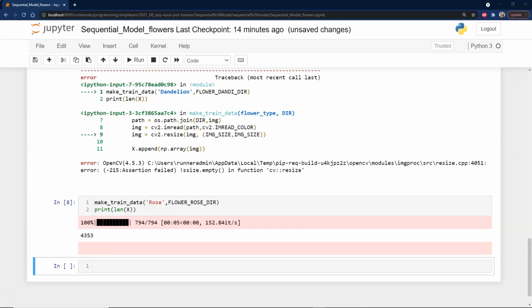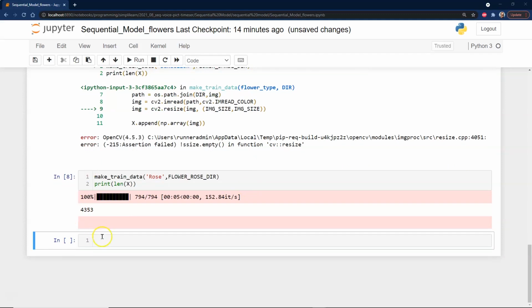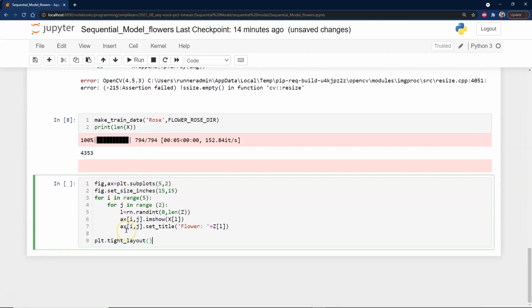And then we can go ahead and just take a quick look and see what we're dealing with. And this is, of course, really, when you're dealing with other people and showing them stuff, just kind of fun where we can display it on the plot library here. And we're just going to go through and, let's see, what do we got here? Looks like we're going to do like 5 of each of them, I think. Is that how they set this up? Plot library 5 by 2. Okay, oh, I see how they did it. Okay, so 2 each. So we have 5 by 2 set up on our axes, and we're just going to go in and look at a couple of these flowers.